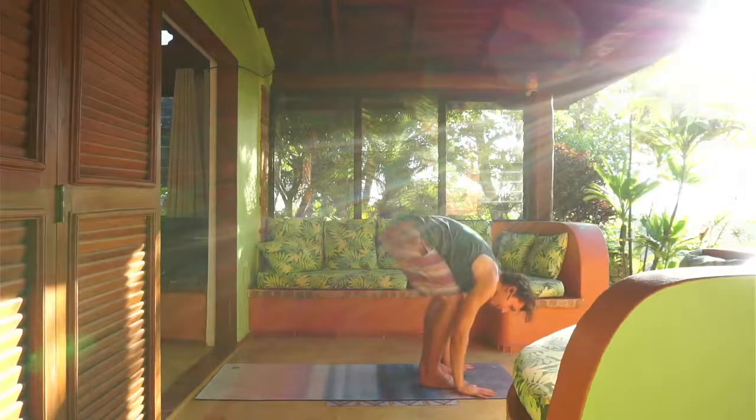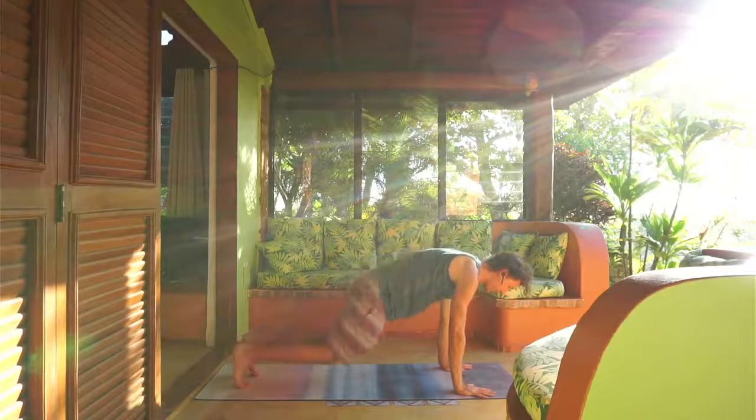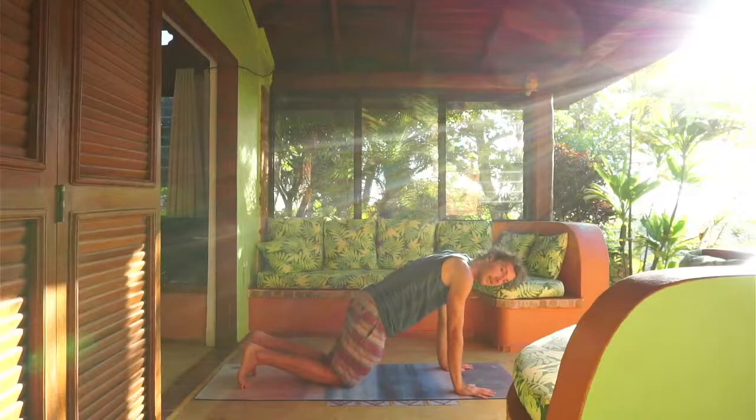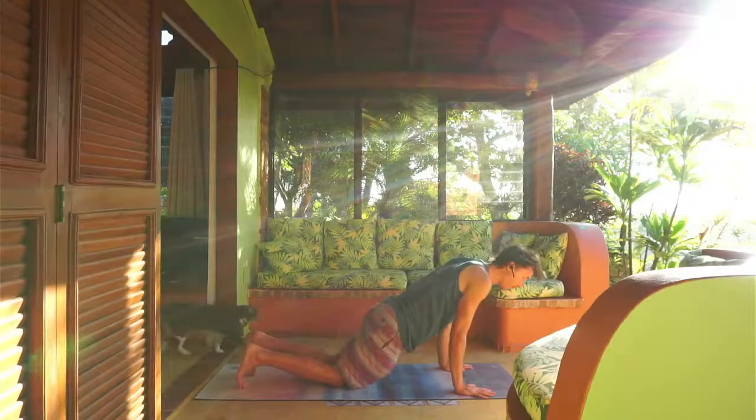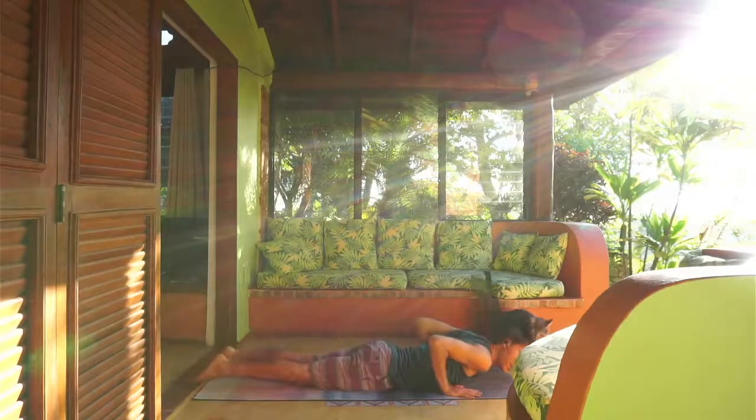This time, plant your palms, step your right foot back, step your left foot back, plank pose. We'll drop our knees down, firm those outer upper arms in. Take an inhale as you shift forward. Bend your elbows, lower all the way to the mat. Bring the tops of your feet to the mat. Press your feet down, hips down.